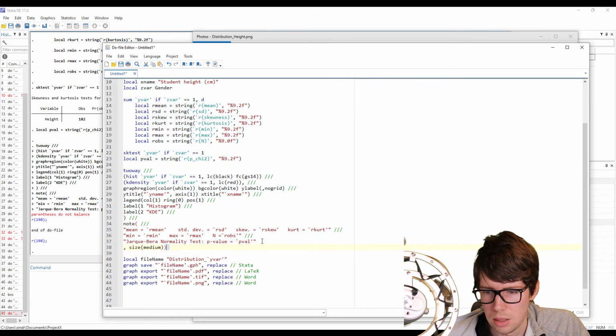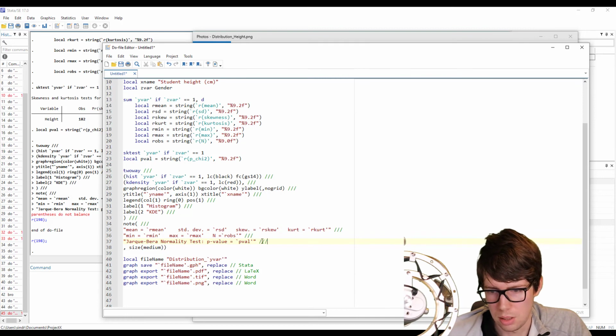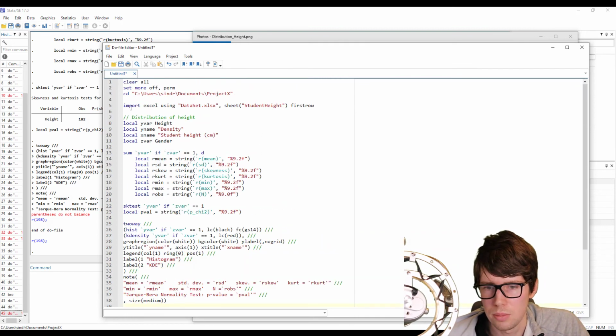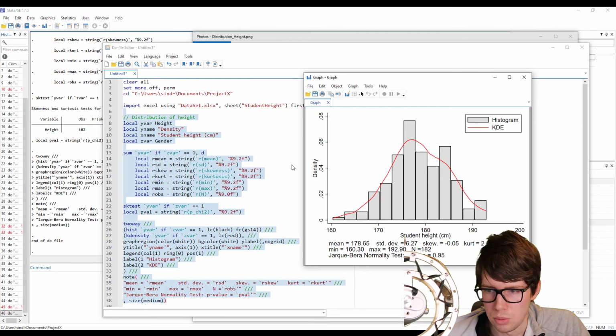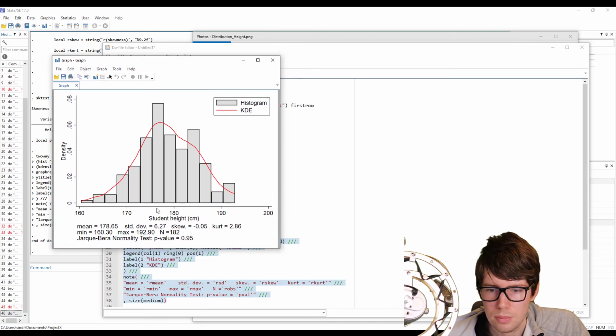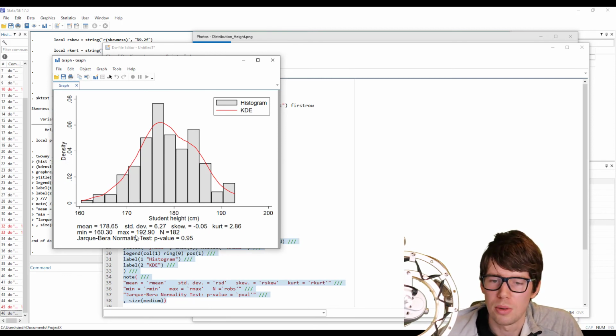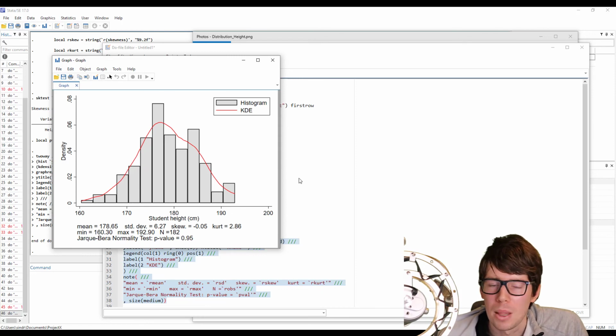Parentheses do not balance because we forgot here to add the line breaker. So you could do that. There we go. Now it's starting to become a little bit crowded, so maybe you don't want to do that, but just like an additional example. So yeah, this is basically how I make the statistical distributions in Stata.